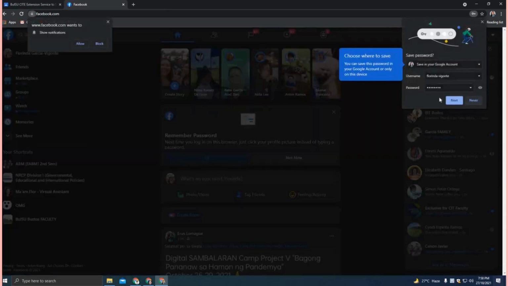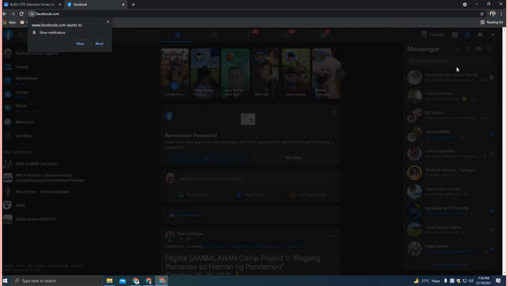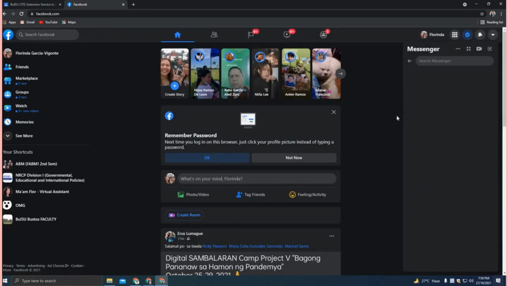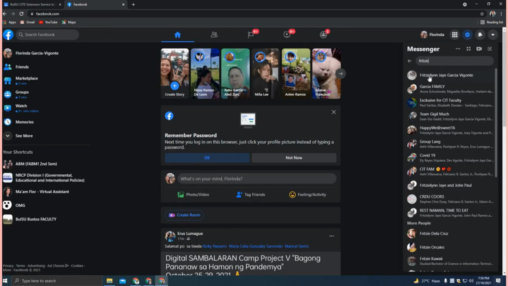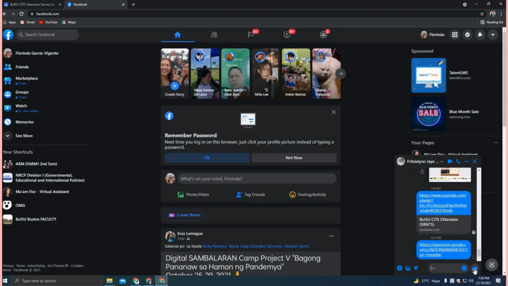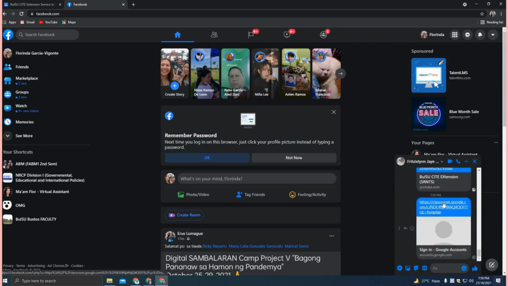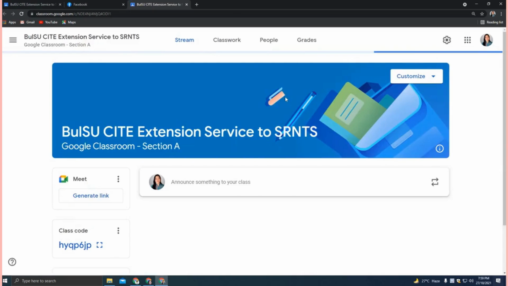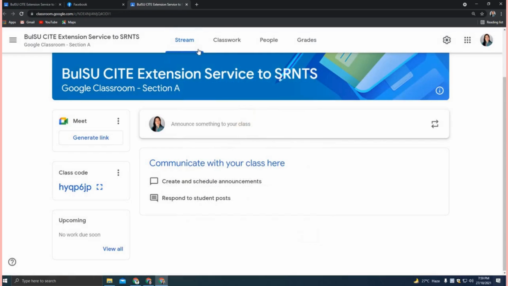Let's say you choose one of your students or a parent of your student whom you can send the link for them to distribute it to the class. Let's say I'll choose this one. So you just copy paste, Control V, send. When they click on that link, automatically they will get inside your classroom.